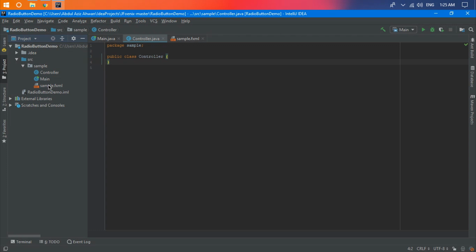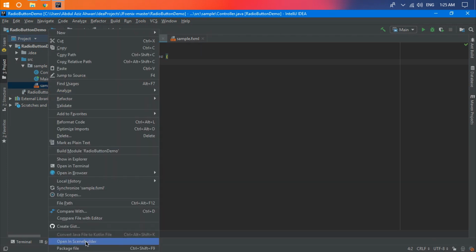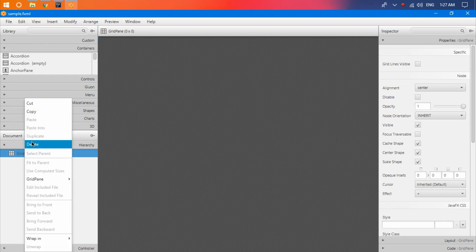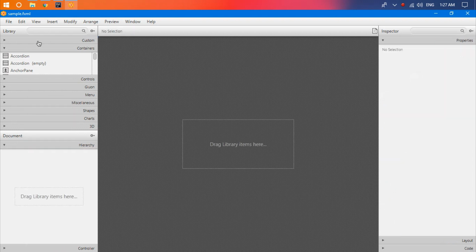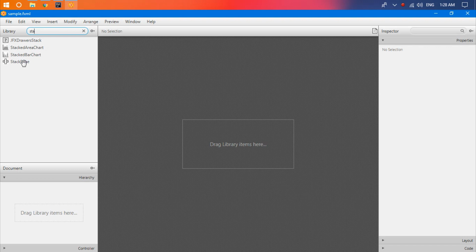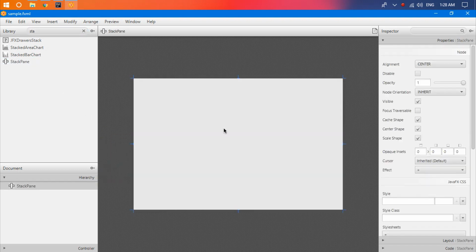Okay, just right click on sample.fxml and then select open in Scene Builder. Okay, here is the sample.fxml file, and here we don't have anything, and I just delete this grid pane. And today we will focus on JFXRadioButton here. Okay, I want to add a stack pane. Okay, I make it smaller.